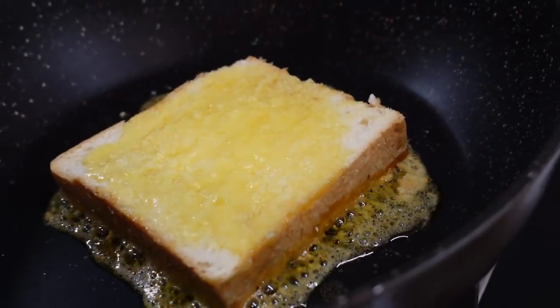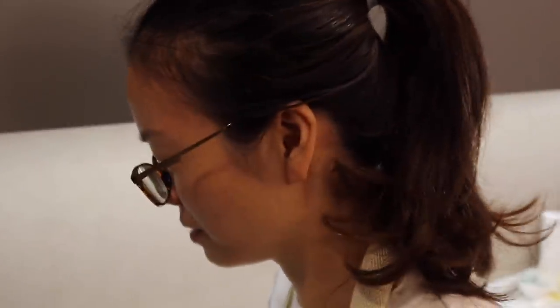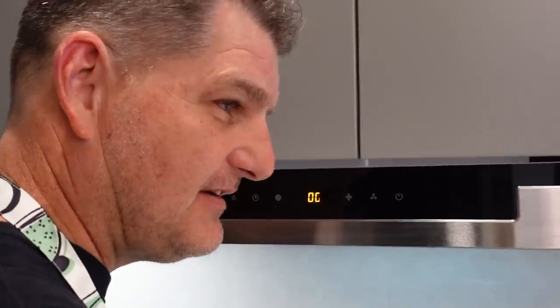Who doesn't like the burnt cheese? Like when you get pizza, everybody reaches for that burnt, peeled up cheese.